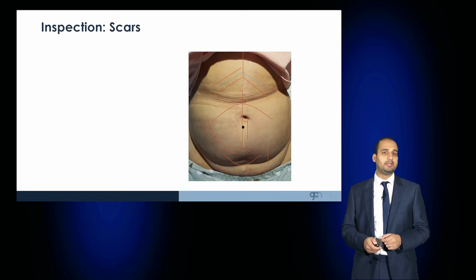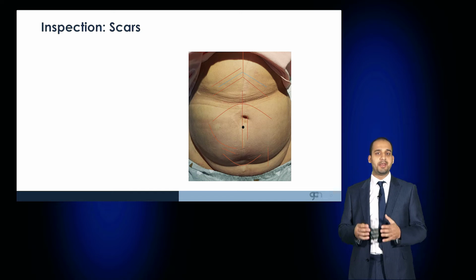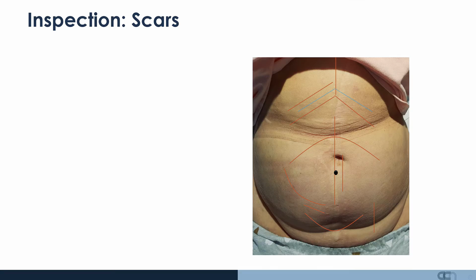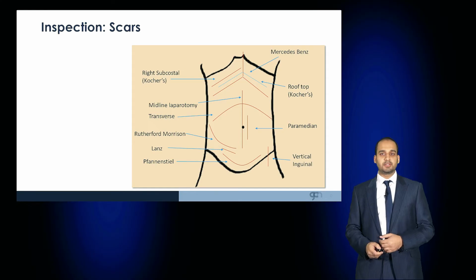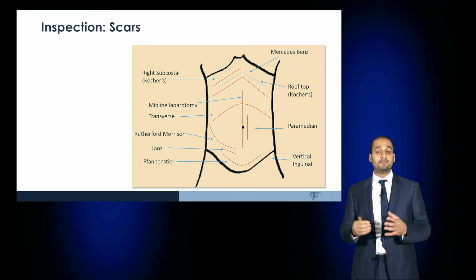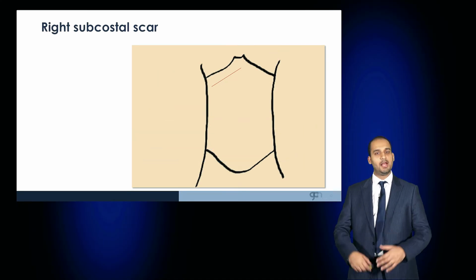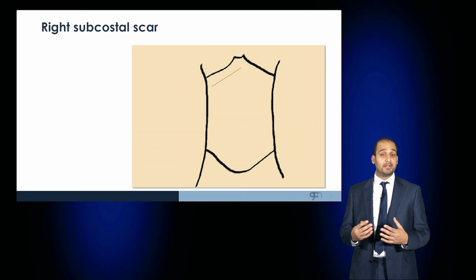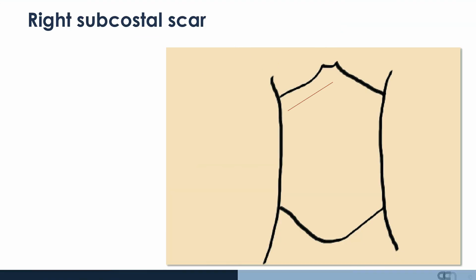Now move on to look for abdominal scars. There are a number of scars that you should be aware of, and in this patient, you can see a well-healed old midline laparotomy scar. So a number of scars that you should be aware of. You can see superiorly a Mercedes-Benz scar. This is used commonly for liver transplantation. Although scars have multiple uses, you should be aware of the names of each scar.